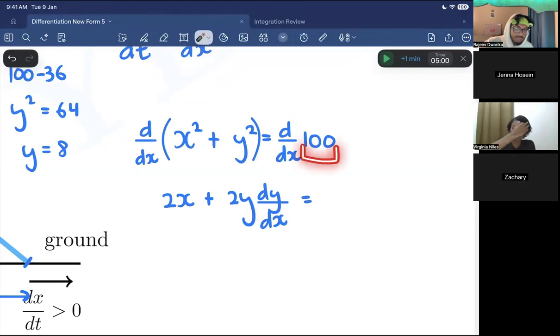So we have 100 here. 100 is a constant. If it's a constant, does it accept an input parameter? Like, does it accept an input x? No, sir. No, it's just 100. So if x changes, would that change? Nah. No. So the rate of change is what? Not too sure. All right, Zachary, you can do it. You have this.